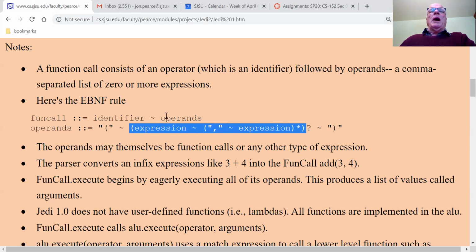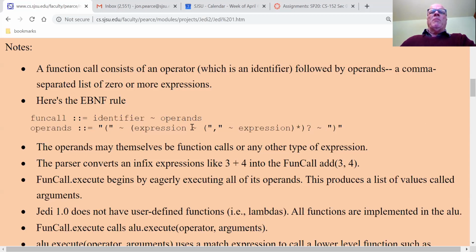So that means that the operands could just be empty parentheses, right? And that's the case for a function that has no inputs. Okay, so then we go inside of this thing. So an expression followed by this thing, where star means 0 or more expressions with commas in front of them.